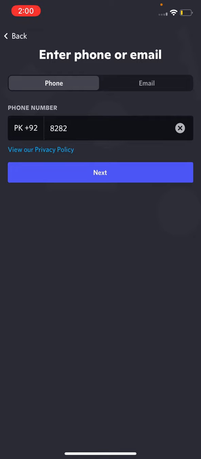So you need to make sure that you're using an actual phone number that you have access to, so there's no problem for you to activate the account. Similar is the case with the email. Usually your phone number and email are both linked to the same account, and you can log in.